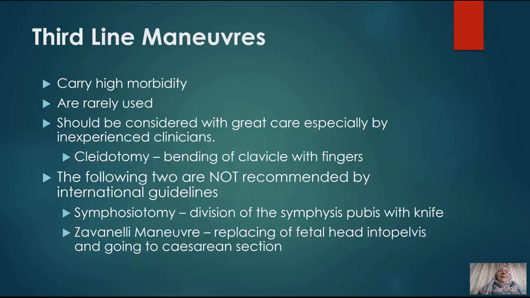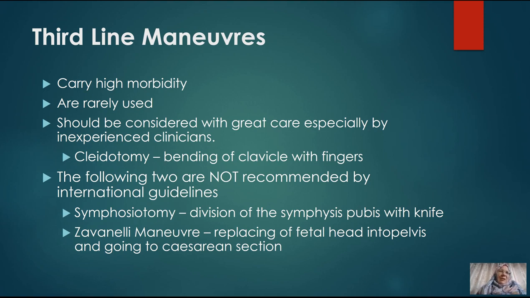There are some third line maneuvers which you will find in every book, but many of them should not be done anymore, because they carry a high morbidity for the mother as well as the baby, and they are rarely used and should only be a last resort. One is bending one or both clavicles with your fingers, so basically breaking the clavicle of the baby and delivering the baby that way. This is an acceptable procedure if everything else fails.